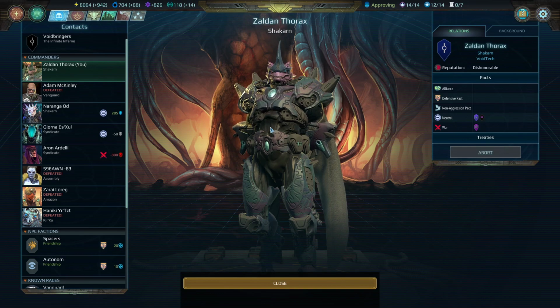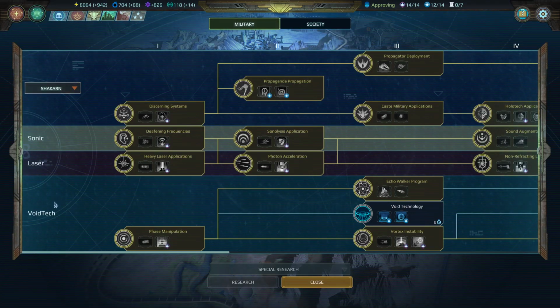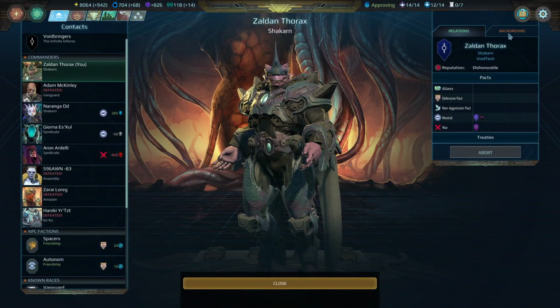So I'm going to do a general overview about everything to do with the Shakarn and then try and focus a lot more on how I use the Shakarn. I'm not going to be talking about anything to do with secret tech, so we're going to ignore the fact that this is void tech, and I'm not going to be mentioning it at all. So we'll start off with the background of the Shakarn.